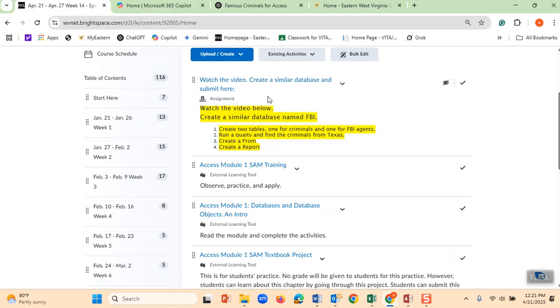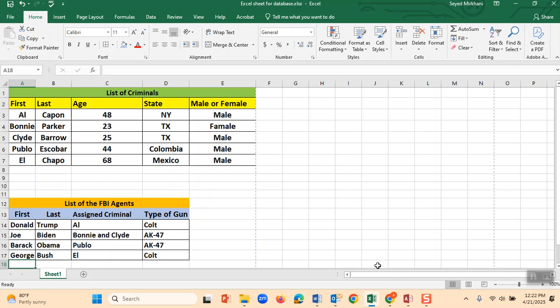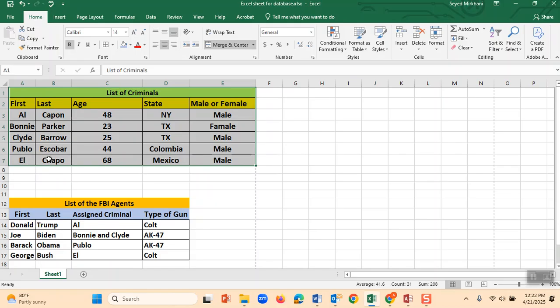Now, for this week, I have created one project that I want you to do exactly the same as what I have done. That way, you get a sense of what Access is. First, I will show the problem that I have solved in Excel. And this is Excel. Access and Excel are very similar in many ways. In Excel, we create tables, and in Access we also have similar features, which you will see: columns, rows, and different terminologies.